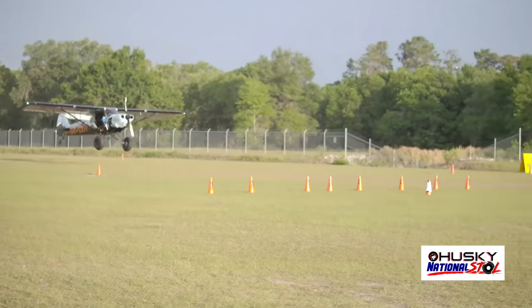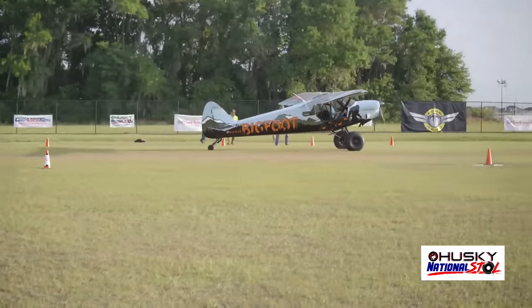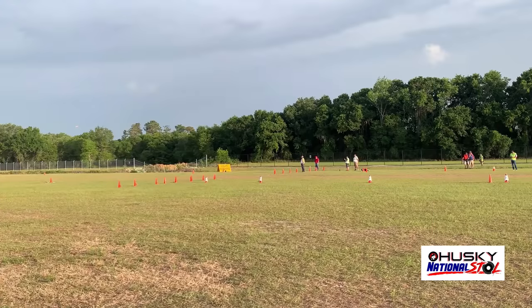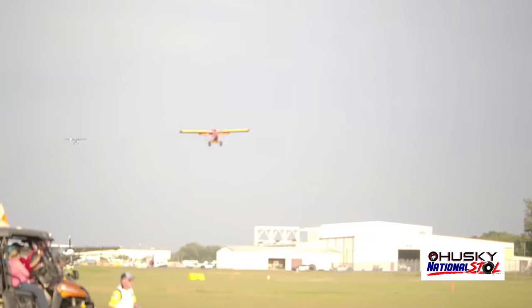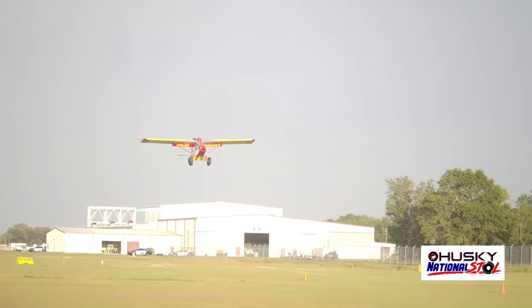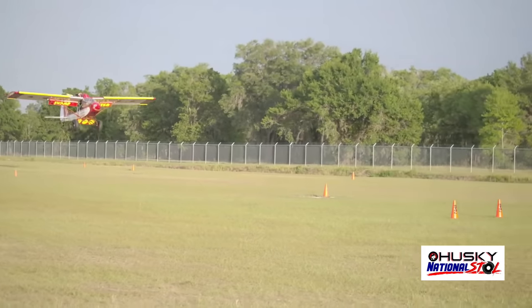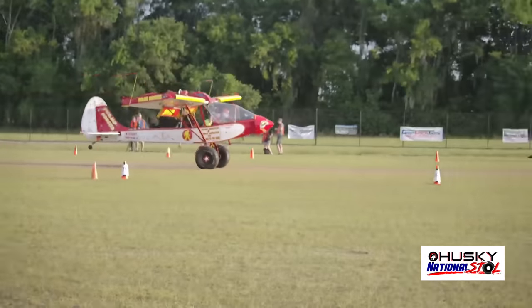Here comes Bigfoot, low and slow. Jay Jolly dropping it in. That's the Carbon Cub. Everybody likes Bigfoot. Next up, Swamp Monster coming in. That's a great paint job on that 1976 Woody's Pusher, isn't it? I like all the words on it. Well, he says he's bad to the bone right on the side of the aircraft. That means something. Also down impressively.